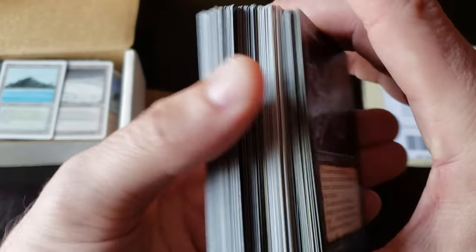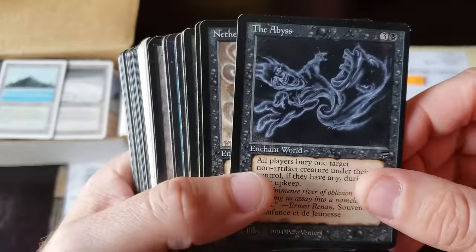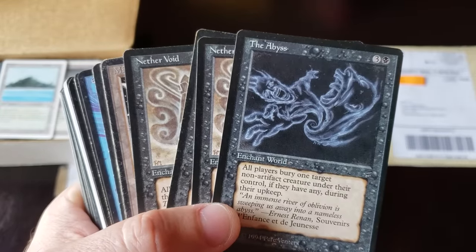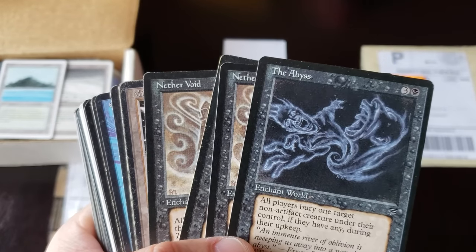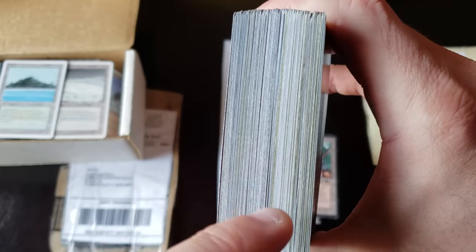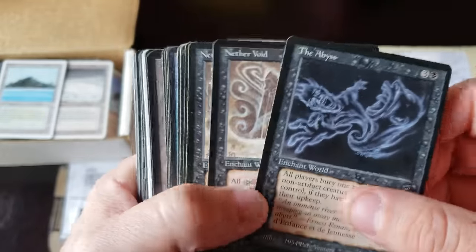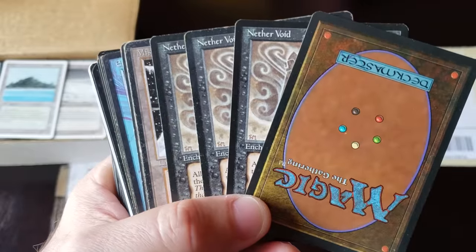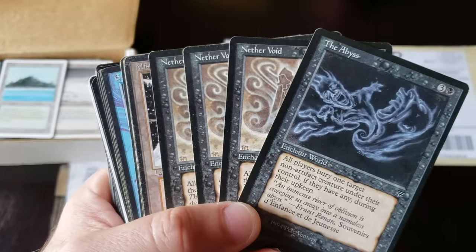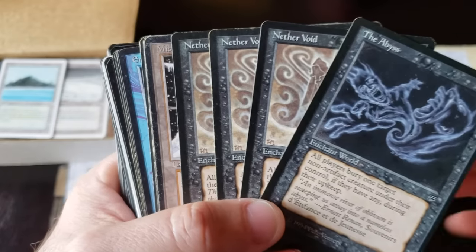We're going to start with the most interesting and fun one to discuss — this collection that has the old smoke smell to it. There's been discussion in the past about ozone enzyme stuff when you deal with cards that have a smoker scent. If the card's in mint condition but has a strong odor, it's not classified as mint — it would be like a light plate condition. A strong odor, especially smoking-related, will usually yellow the sides of cards. You can see some of the ones on the outside of the package versus the inside ones which are less affected. You can remove the scent — most of these cards you really can't smell anything anymore. When I received them they were pretty brutal. There are different methods: some people use dryer sheets, lay the cards out on a clean surface with dryer sheets, or seal them in a Ziploc bag. Some people wipe them down very gently without water — all methods work relatively the same.